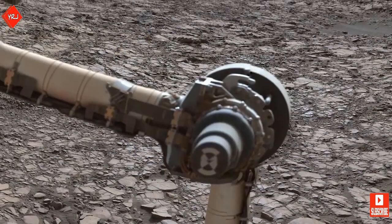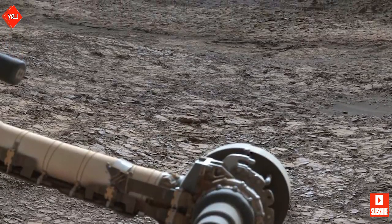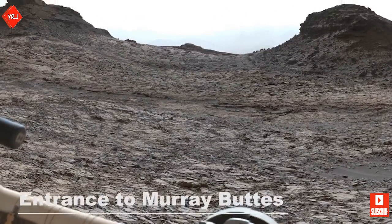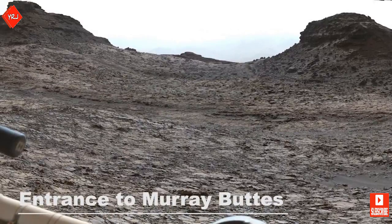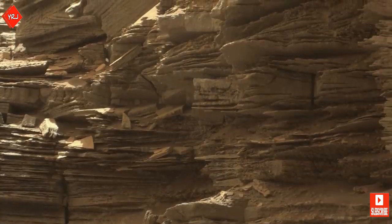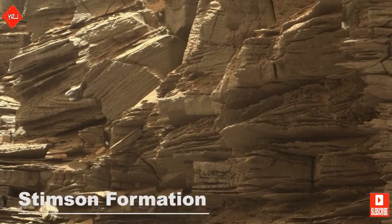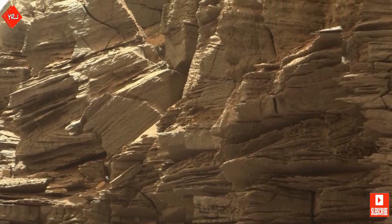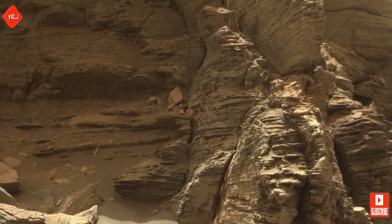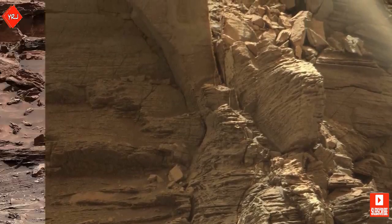Naukluft Plateau, the entrance to Murray Buttes, is marked by two tall sediment structures which Curiosity will have to pass through. This image was also taken on the fourth anniversary of Curiosity's landing, or its fourth birthday — the team at NASA had Curiosity sing Happy Birthday to itself. Curiosity studied these structures up close while passing. This one, named the Stimson Formation, is an ancient remnant of eroded sandstone that originated when winds deposited sands after lower Mount Sharp had formed. This layering within the sandstone is called crossbedding and indicates that the sandstone was deposited by wind as sand dunes migrated.